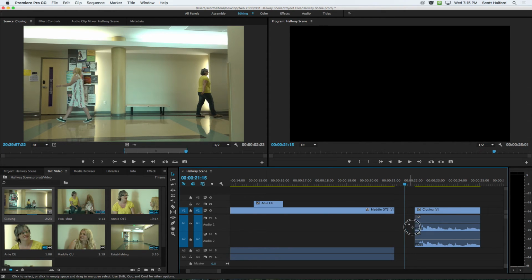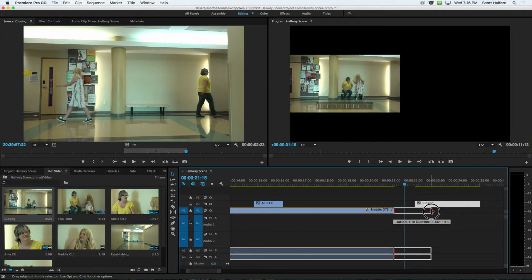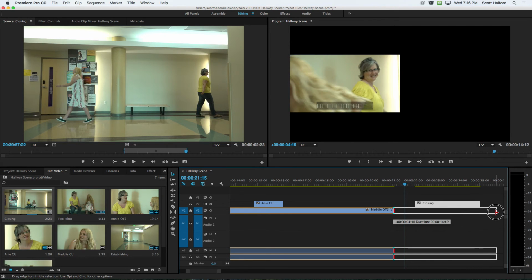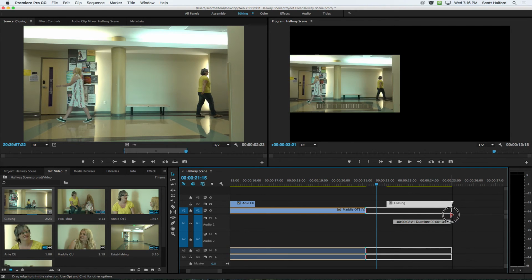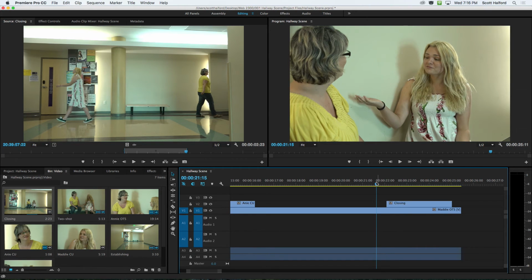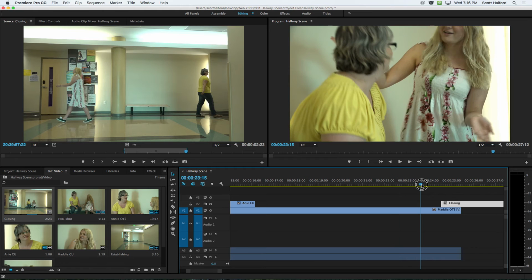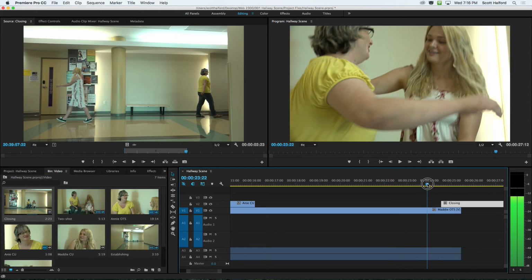Let's do like we did at the beginning. Let's option select those two audio clips, get rid of them. Put the closing shot on track 2 and just extend this out till they're done with their scene. And then hopefully the audio will be good enough that we can just let this be here. They start standing up.